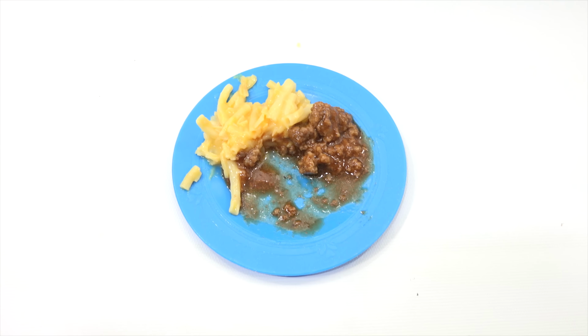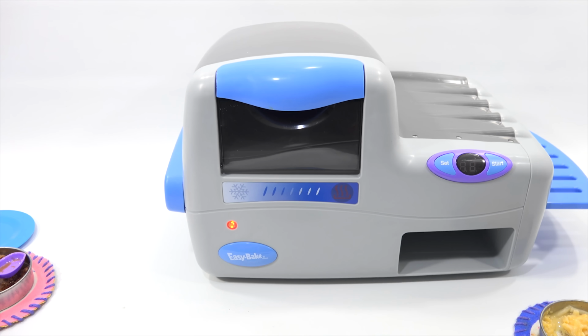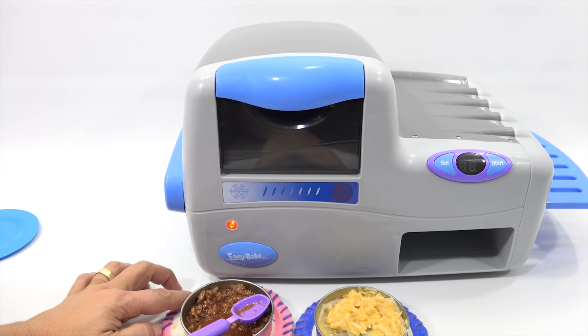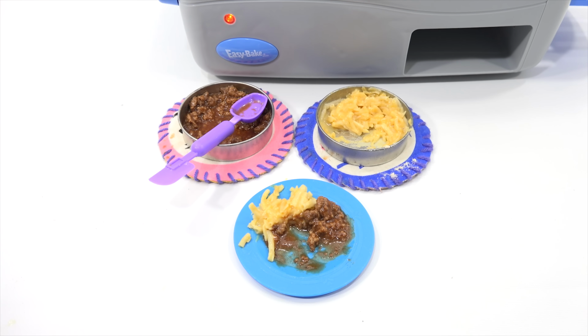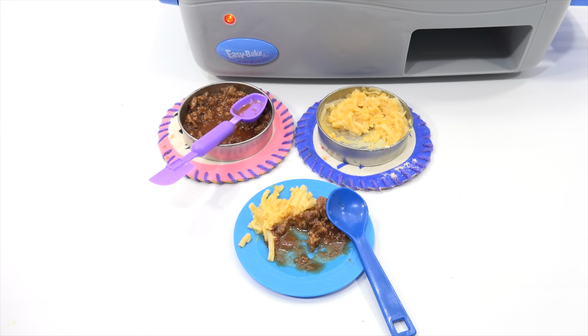All right, well, there you go. That is the second time I've used this oven. Now, there's other mixes that I have not been able to find, but at least we tried something completely different with the Sloppy Joe. We know we can cook meat in it because it gets hot enough. So try to answer every question I asked you. Real meal for $5.